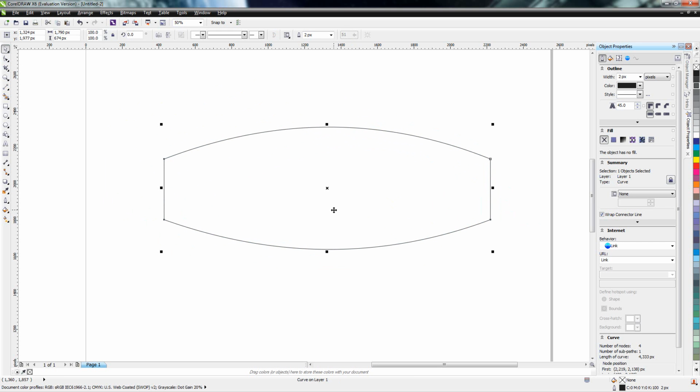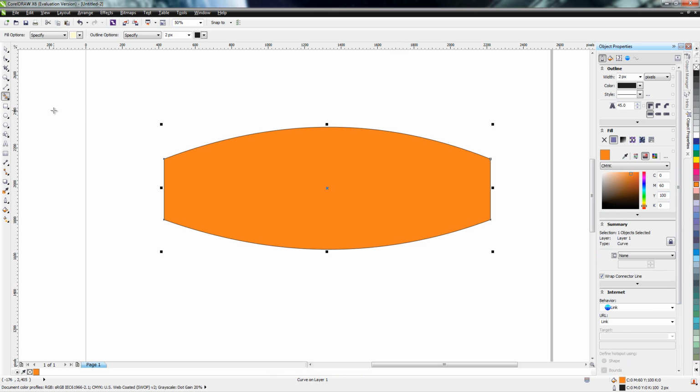So now we're going to make that shape look like something. It's not going to be a weird oblong oval capped thing in the middle of your page, just white. We're going to fill it in with color. Since it's one object, we can fill it in with color. So we're going to go like this, smart fill, and then that, and you can see it converts to any color you want. So we're going to make it kind of a dark gray color like that.